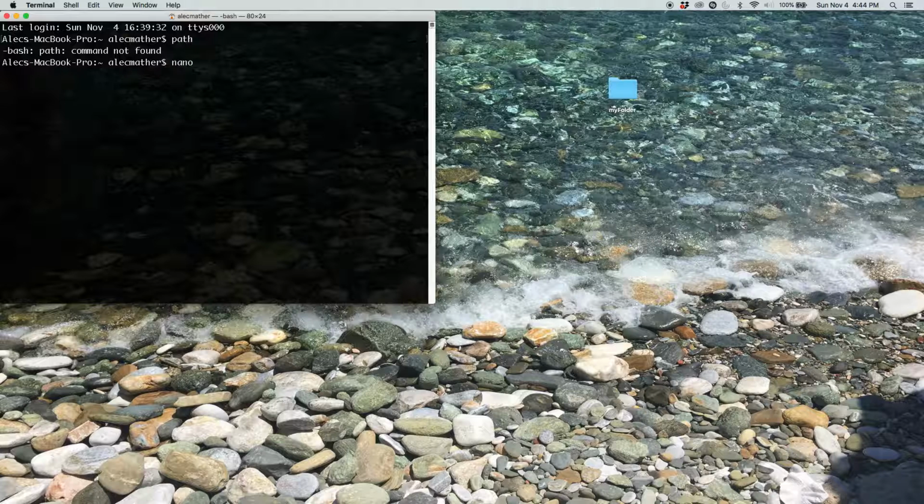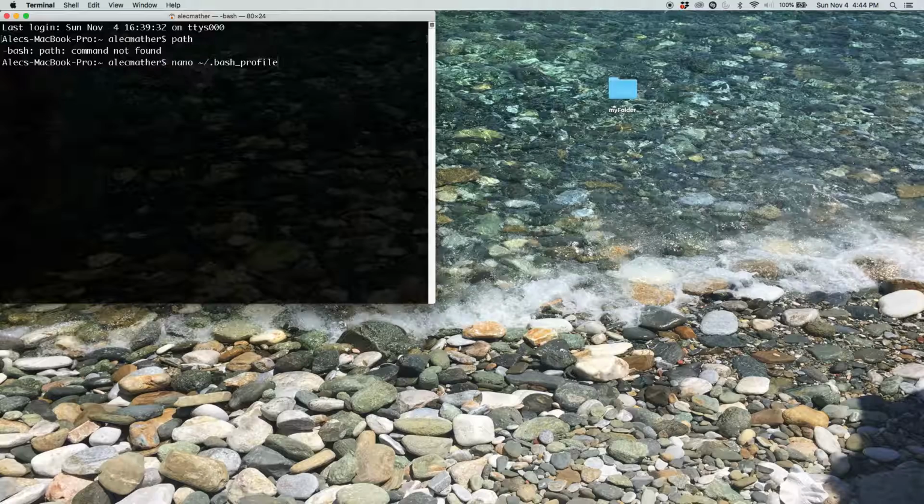So you just type in an editor, and then what you need to type in is the name of the file. So I think mine is tilde bash profile. So this is mine. This is the file that I'm going to open with my Nano editor. And this is really just saying it exists in my home, just open the file that is called bash profile. Yours might look like this, bashrc, so try both.